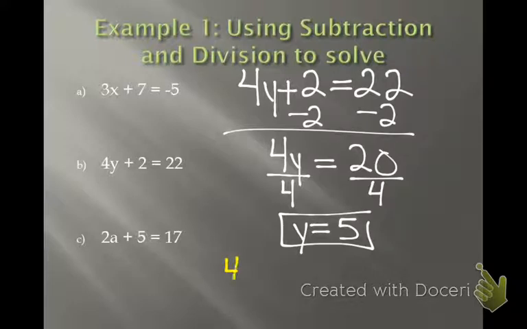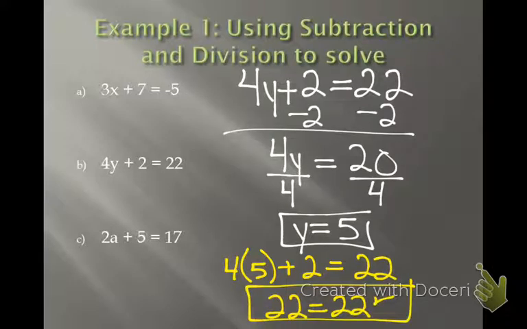Okay, good. Plug 5 back in. Can we do this in our head? 4 times 5 is 20 plus 2 is 22. So we know it works out. And that's really where I want you guys to get, to the point where you come up with your answer y equals 5, and it's like an instinct. It's just a habit for you to take the y equals 5 and plug it back in. I want you to be able to check it using mental math. Your homework asks you to check it by writing it out, but I want you to get to the point where you can do it in your head.